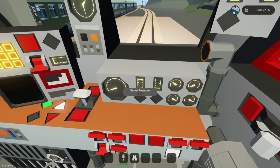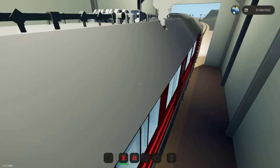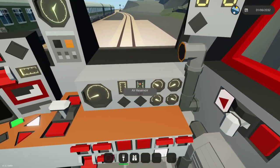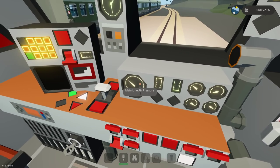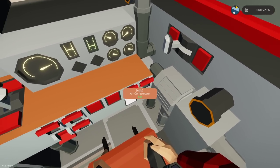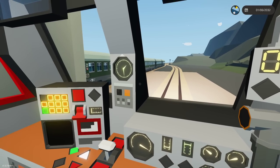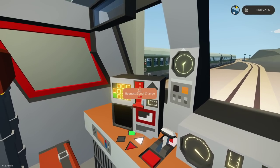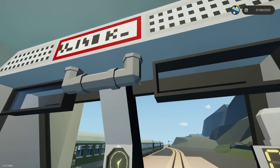Maybe that's going to be released? I'm not sure. Is that just turning the brakes on? Were the brakes never on in the first place? Maybe that's the case. I don't know. Anyway, we should start moving any second now. And that would be great. Are we moving? We seem like we're trying to move, but we are not moving.